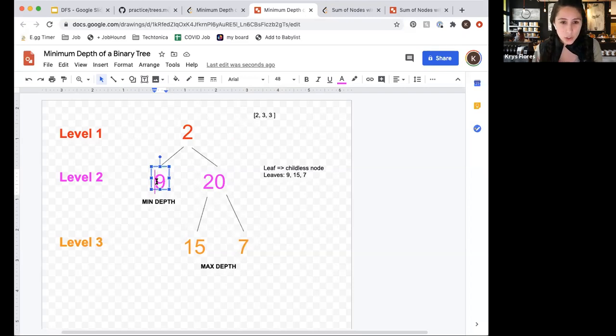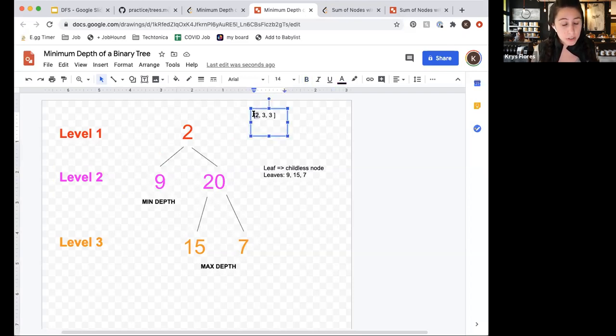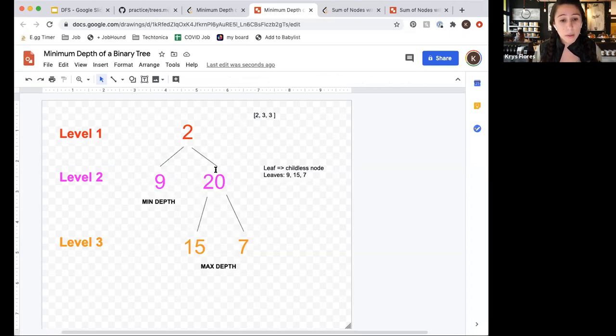Does the node 9 have any children? It does not, so it is a leaf. Thus, I am going to make sure I recognize that I am at level 2, and that is the maximum depth for my left node, okay? Now I am going to the right side.